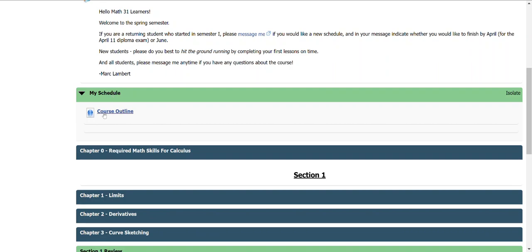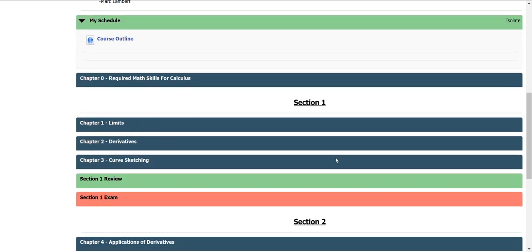Next is your schedule. Now when you have that meeting, your schedule is going to appear here underneath as well. So that online meeting with your teacher, where you'll discuss when you want to start, when you want to finish by, what kind of pace you want to do, is going to be customized for you with all the dates for every lesson, every assignment, every exam, target dates that you're going to do to finish this course. So that'll be built and put in there in due time. So let's jump into the actual content.